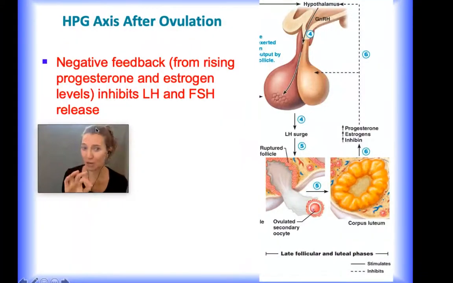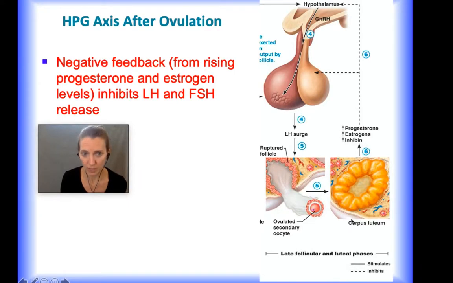So I've already described this, but this is a clear visual that I think does a nice job depicting it. It's a bigger graphic, and I've cut it in half to really zero in on this piece. So hypothalamus, here's GnRH, here's the anterior pituitary. You've got LH as well as FSH that's coming from this. Well, here is the LH surge that triggers ovulation. The follicle that's left behind morphs into the corpus luteum.